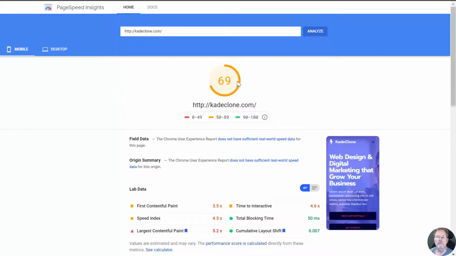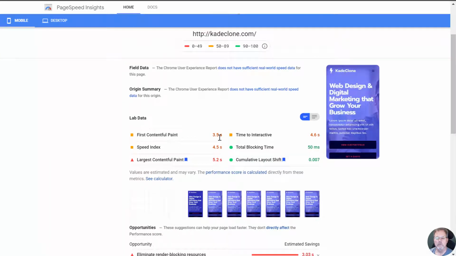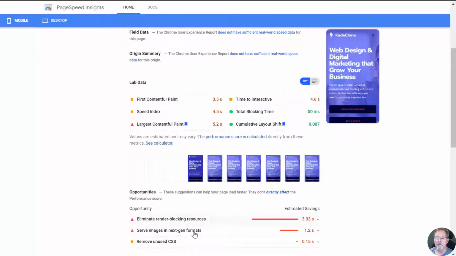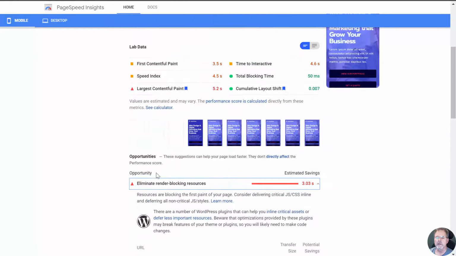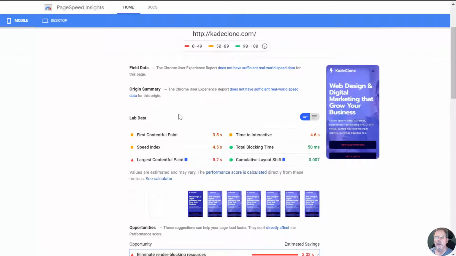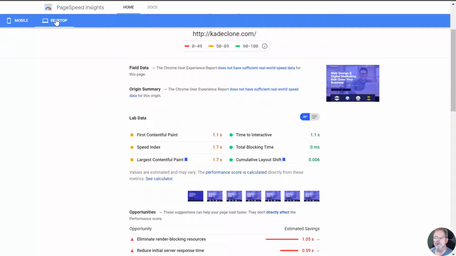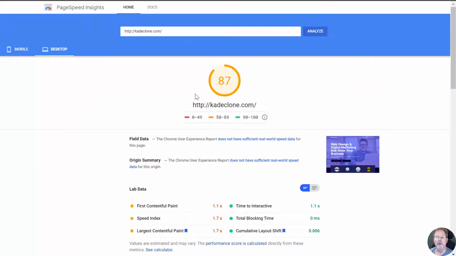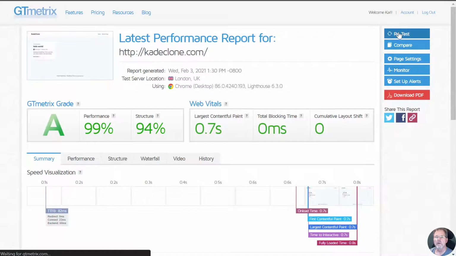So what you can see is the mobile dropped, and that is probably some things that we have to work with here for the styling mainly, as you can see. We will see how we can make this better with the built-in optimization. Desktop is still dropped from green, so it's degraded a little bit with content. But let's look at GTmetrix too.